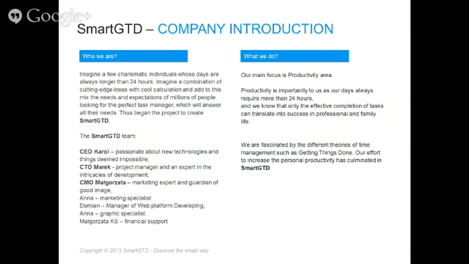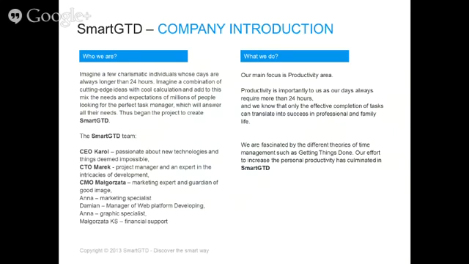What we are doing: we started this company to fulfill two sectors. One was the child application, the second was the productivity area. Soon it turned out that productivity is our main area, our main interest. We are suffering because of a lack of productivity applications which fulfill our needs. So productivity is very important.